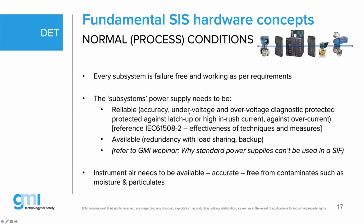Of course, we are also aware that under voltage, some of the equipment may not work as it should. So when you have an under voltage problem, like a voltage drop, or maybe on the power supply itself, it is losing accuracy. Instead of 24 volt, you may only have 20 volt or whatever. Some devices, subsystem devices, will start to fail upon a certain range of an under voltage.